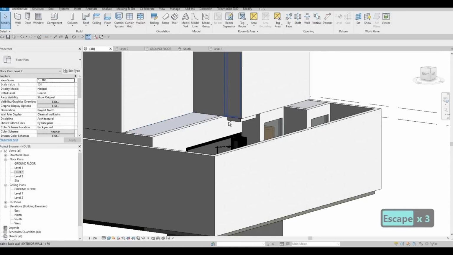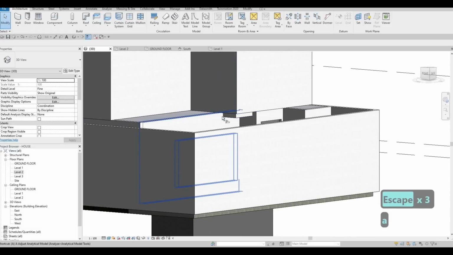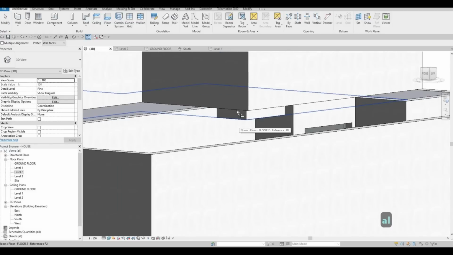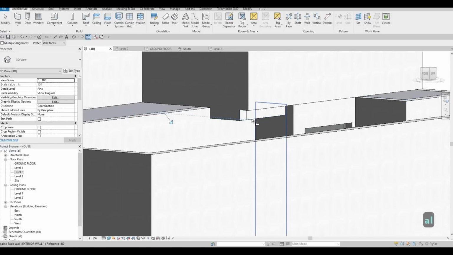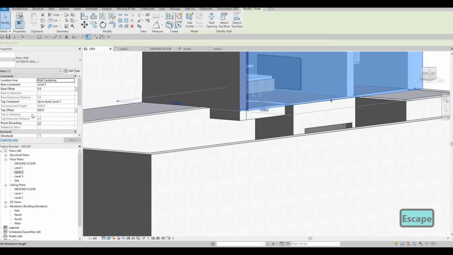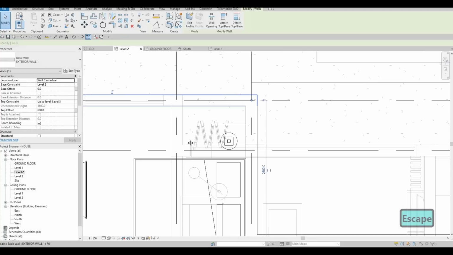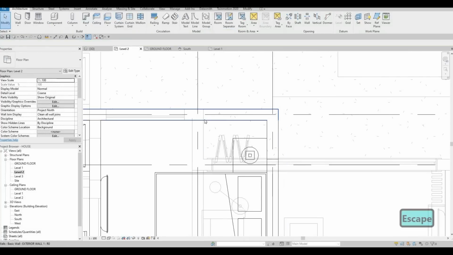So now once we go to 3D, AL on this one. This one we need to cut as well. SL.